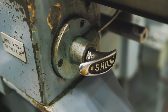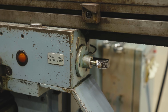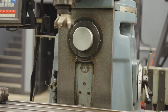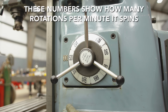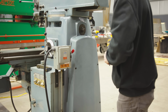This has a one-shot oiler on the side, so the whole machine gets oiled just by doing that. The Kearny Trecker definitely doesn't have this. So let's turn on the horizontal spindle, and we can do that right here. This has a 5 horsepower horizontal spindle, and if we want to change speeds, we do it on the side of the machine. So we're at 520, 265. Runs pretty smooth. We'll do a sneak peek inside.